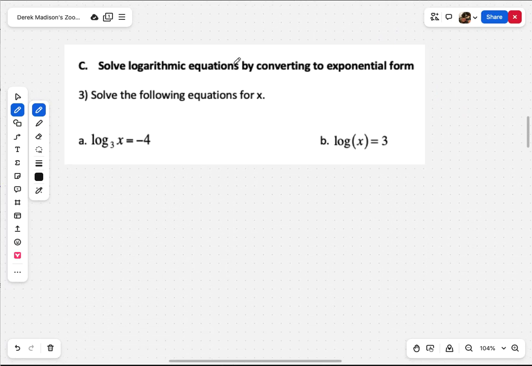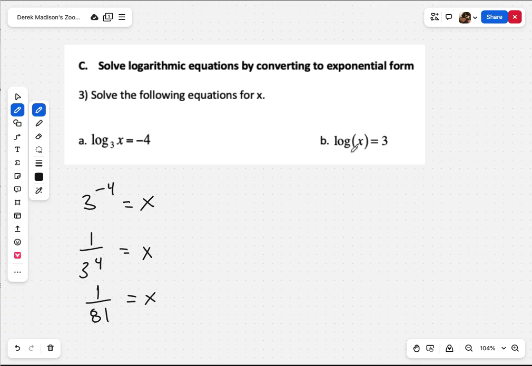So now we're going to solve logarithmic equations by converting to exponential form. So most of the log equations that we'll see in a few more sections are more complicated than these. But if we have something fairly simple like this, thinking of it in terms of exponential form will make way more sense to your brain rather than log form. So if I'm trying to solve for x in this, if I rewrite this 3 raised to the negative 4th equals x, now I have something that I can get my head around that I'm trying to solve for. Remember when we have a negative exponent, that's going to be 1 over 3 to the 4th equals x. And so 3 raised to the 4th is 81.